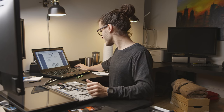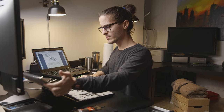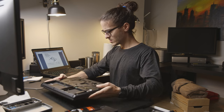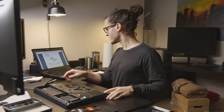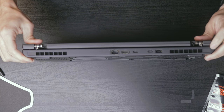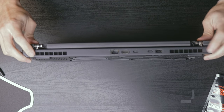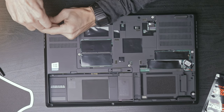Okay. Then it has us turn it back around. There are some additional screws that need to come off. Looks like we have one here, and then there are two underneath these little covers, which I'm going to have to pry off. So let's take these off first.